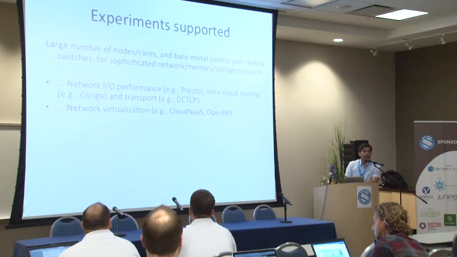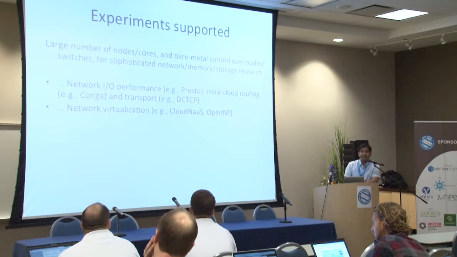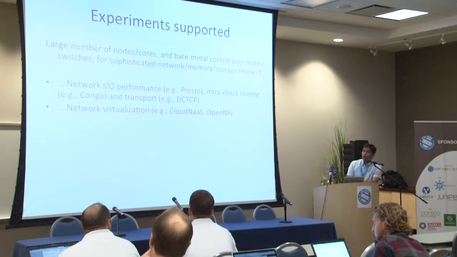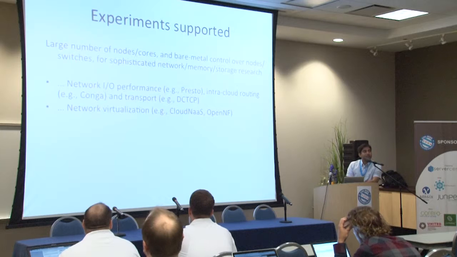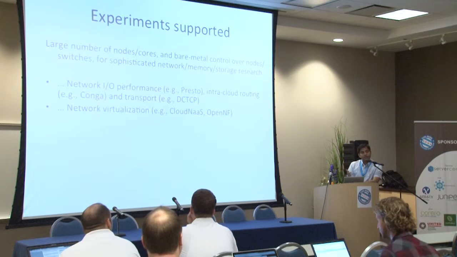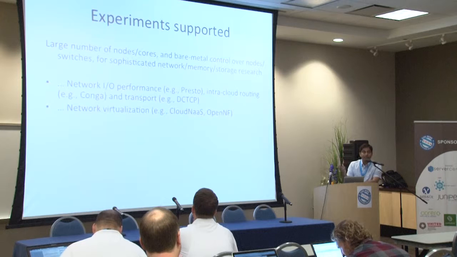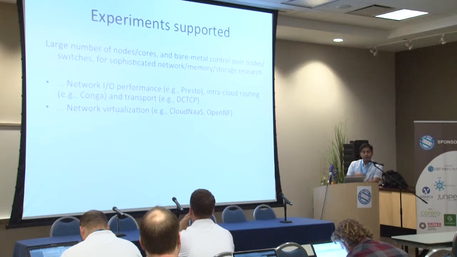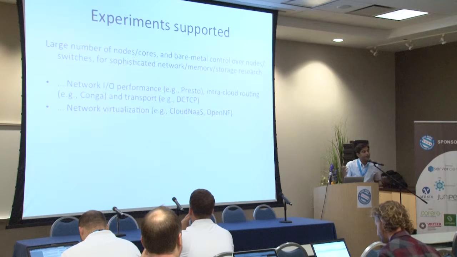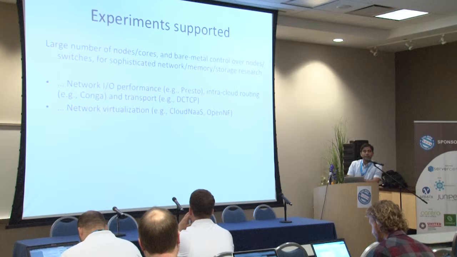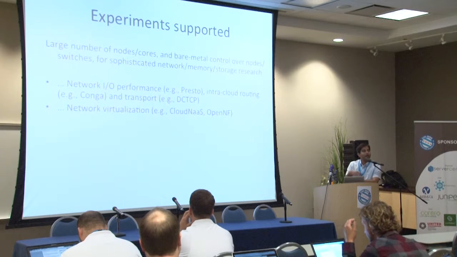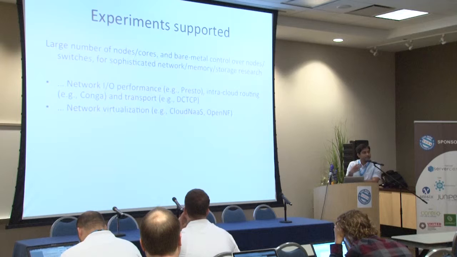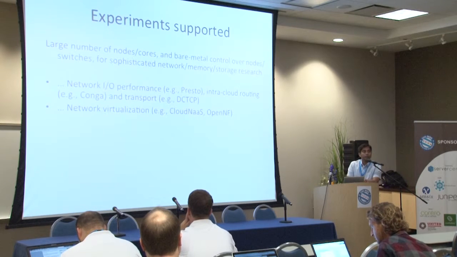Others have developed things like Conga, and there are data center transport architectures like DC-TCP that could be experimented with on CloudLab. We have also developed a system for network functions virtualization. This is an orchestration control plane, if you will, for NFV called OpenNF, which allows a system to control a collection of network functions, chain them together, elastically scale them up or down, or take them down and whatever. And we've used the capabilities provided by CloudLab as a way of designing many of these network functions and for designing the control plane for these network functions.